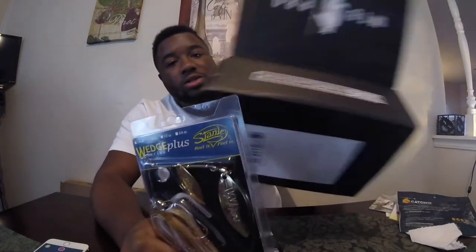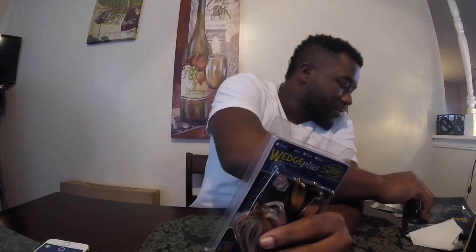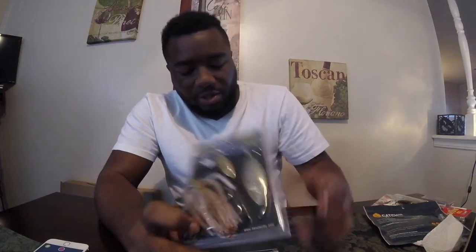Pick up a mystery tackle box, because they send you great baits in the mail each month for $25, and it doesn't get any better. They give you a huge option to fish top water, fish the bottom, you've got a moving bait, a crankbait. They cover it all, so you guys should definitely pick that up. And this right here costs $7.09. And that's all that's in the box.